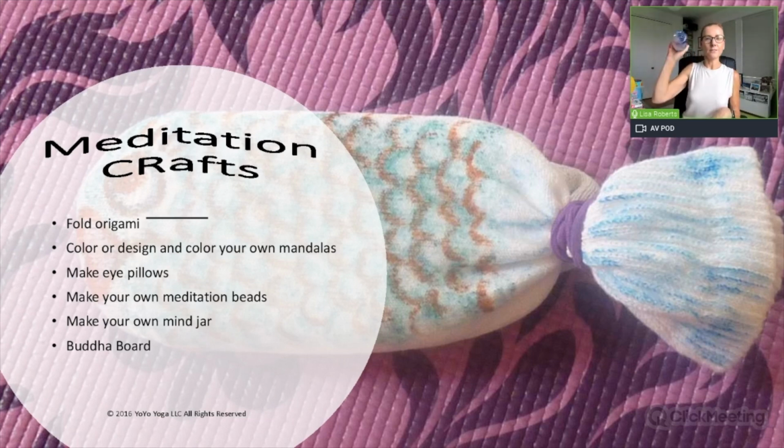And then we have the mind jar, or the snow globe meditation, as I call it. They don't have to be big jars like this. You can get the small little crafting jars or small little mason jars that work just as well. I've even seen test tube style ones with the lid in crafting stores. It's just something that is a reminder that, hey, yes, sometimes our minds do feel like this, and we can place a thought to each different color of the glitter. And then we can quietly settle our mind and those thoughts as the glitter settles in the jar.